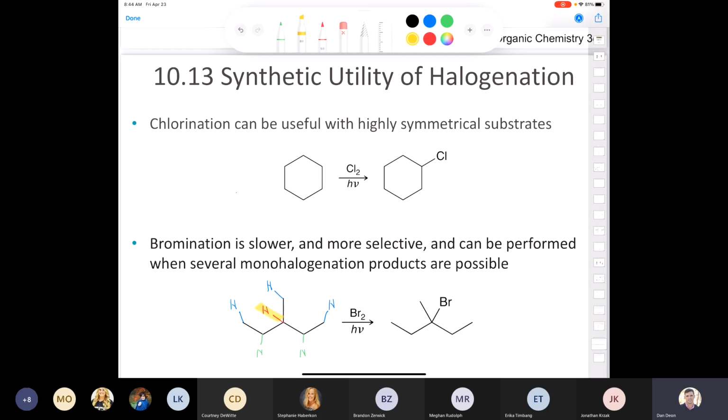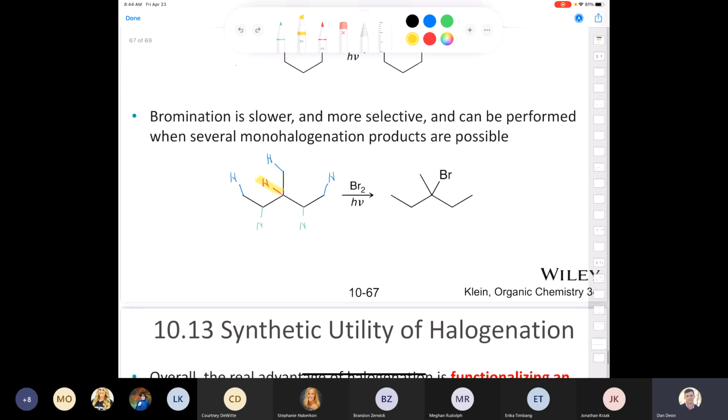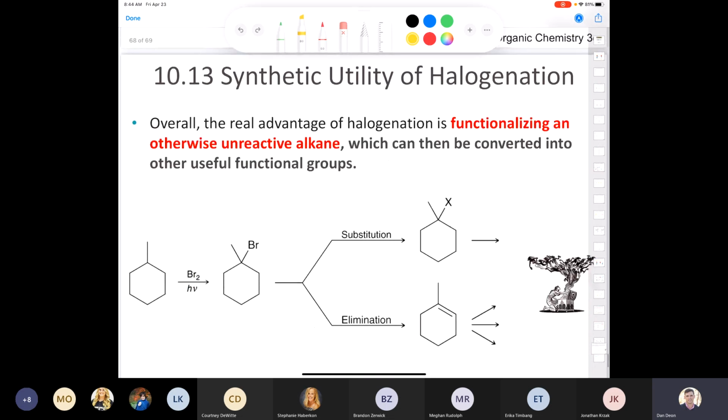So bromination is going to be used a heck of a lot more for my students in Chemistry 3101 because we usually deal with molecules that aren't going to be highly symmetrical. Are we going to look at highly symmetrical molecules? Of course. Yeah, from time to time we do. But I would say more often than not, we look at ones that are not highly symmetrical. So with that in mind, here is what you can do.